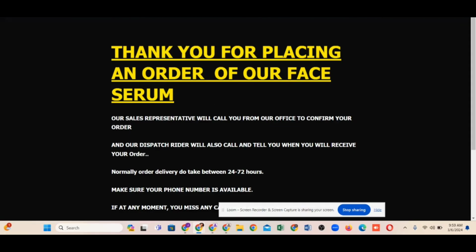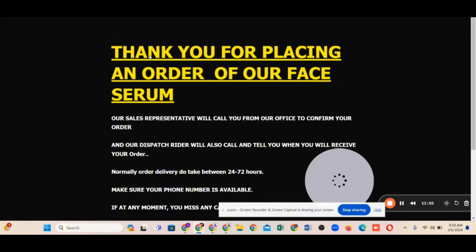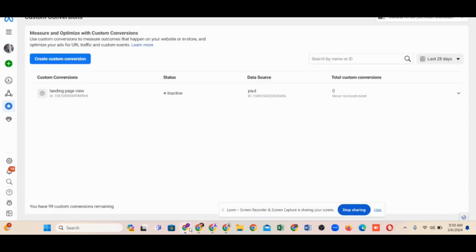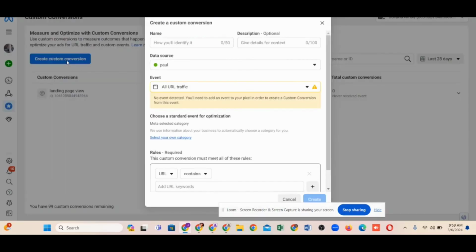So I'm going to create a custom conversion with this link. Anybody that lands on this page from Facebook, it simply means that that person came to the website, read it, got interested and purchased, and now the person is in the thank you page. Do you understand? So let's go back and create a custom conversion for the thank you page. Now the name is going to be what?